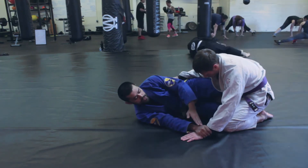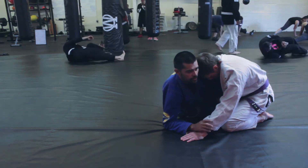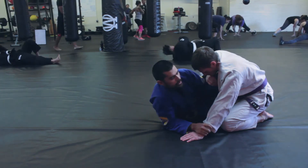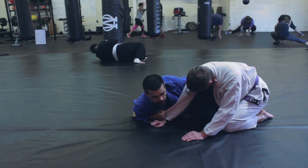I'm going to have one hand on his sleeve and I'm going to send this choke in deep into the back. I want my opponent to feel threatened by this. When he goes to defend with his free hand, I'm actually going to switch this hand from wrist to wrist and use my body weight to drag his arm down.